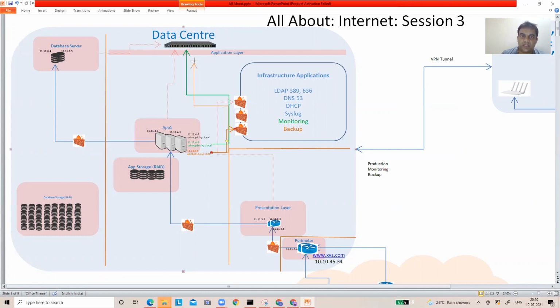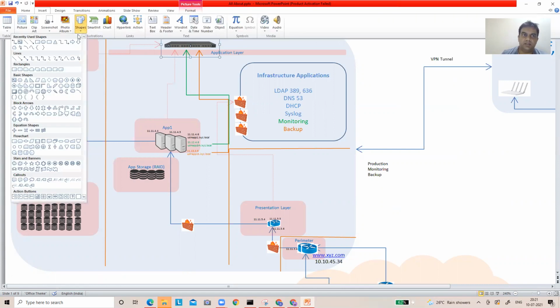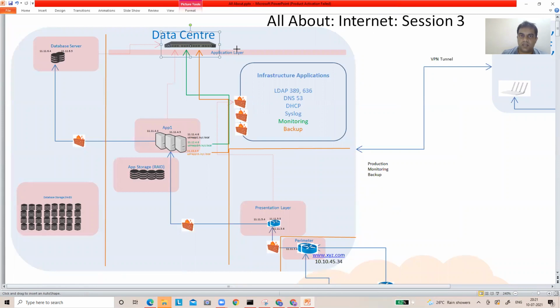And this device will get practically connected over here, and logically this device will exist somewhere here. All right, so if I show it correctly, it will look like this.